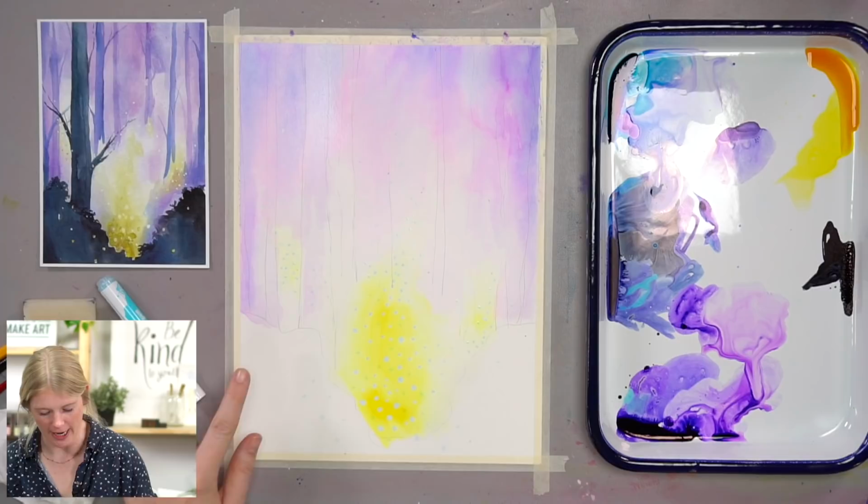So we're gonna let that dry. See how they turn green because the purple is blue on the yellow? That's cool.